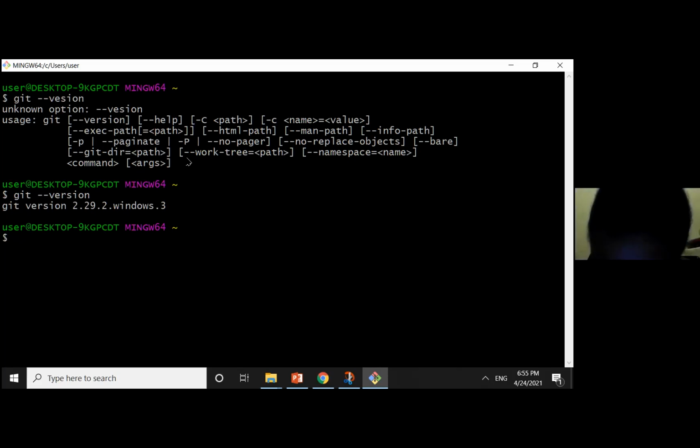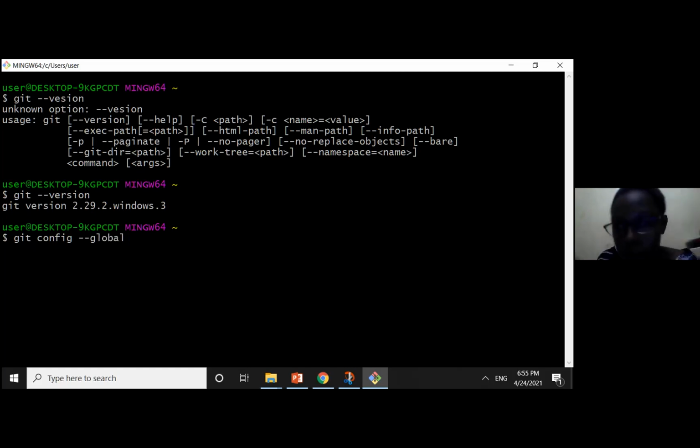I can show you the configurations for my Git. If you want to check your configurations, remember I had said git config, then --global. These are global configurations. When you see the word global in any kind of thing, it doesn't mean worldwide.